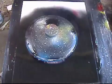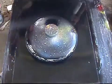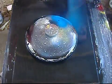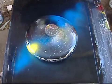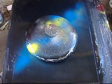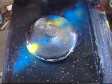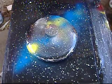And now, as you can see, I use two cans of black. That's to put a good amount of paint down to keep the black wet for a while, especially when you're doing rings. Makes it a little easier and you don't have to use quite so much clear. And I really like to use the true blue because it has just a little bit of sparkle to it. Kind of stands out. A lot of people have asked me how I do the stars, and that will be covered a little later in this tutorial.